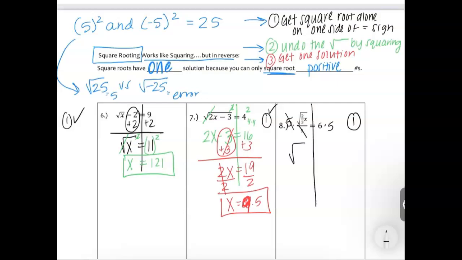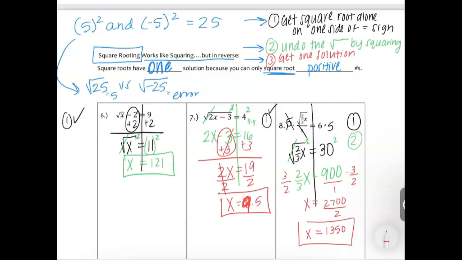So we have the square root of 2/3 x equals 30 now. I want you to try to solve for x and plug it in and see if you get the right value. So go ahead and pause the video and play it when you are ready to check out the answer.